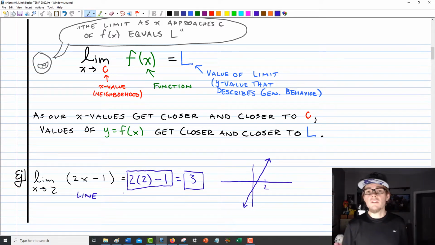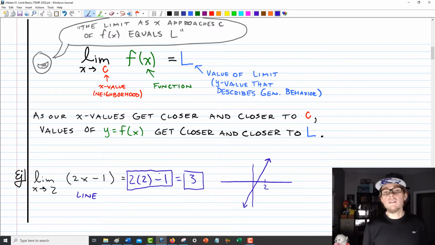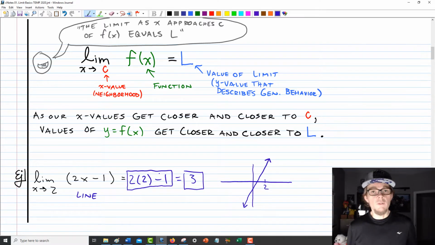By the way, I'll mention this later, but on the AP Calculus exam, as well as in this class, you don't have to actually simplify anything. So a correct answer would have also been 2 times 2 minus 1. That would also have been correct. So if you decided not to simplify, or you weren't sure what 2 times 2 minus 1 is equal to, you could get away with it.